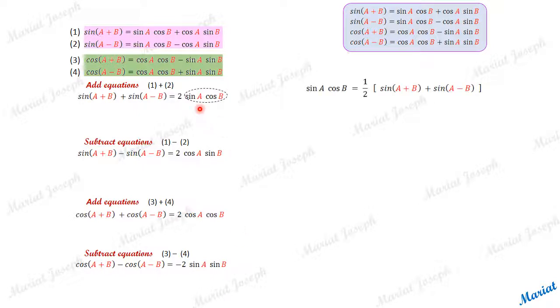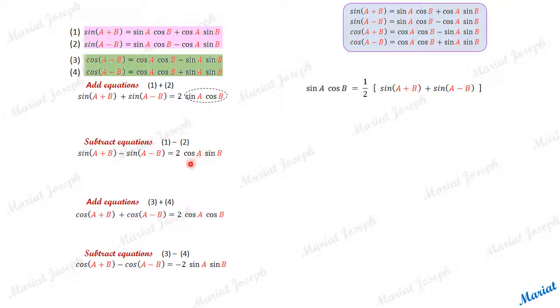So these four equations, now let's see how we are going to use them. The first one, sin A cos B, is a product. Sin A cos B is equal to this; the 2 we bring to the left hand side to divide, and you get sin A cos B equal to half of sin(A+B) plus sin(A−B). This is what I was telling in the beginning. The product of a sine function and a cos function has now turned into a sum of two terms. Product is converted into sum. The first equation helps us to convert a product into a sum of two terms.